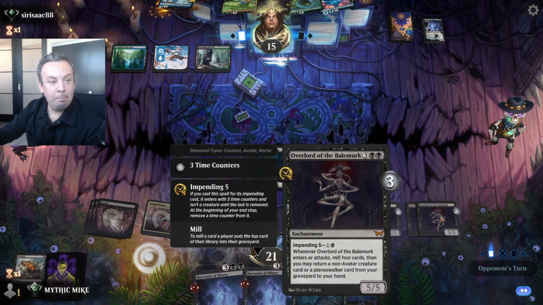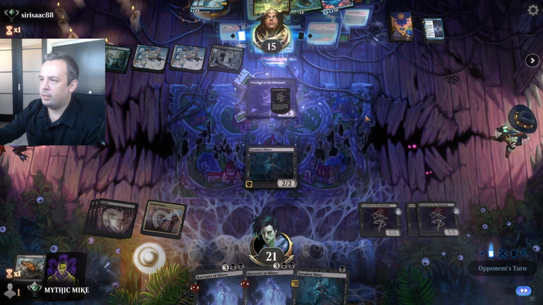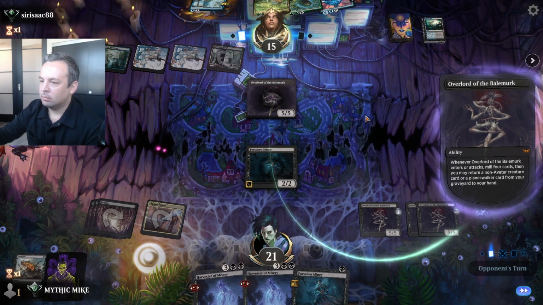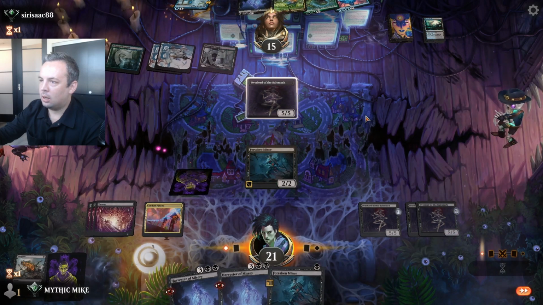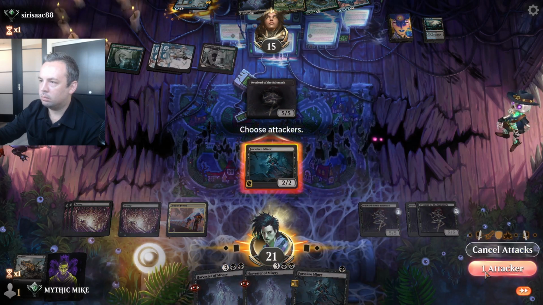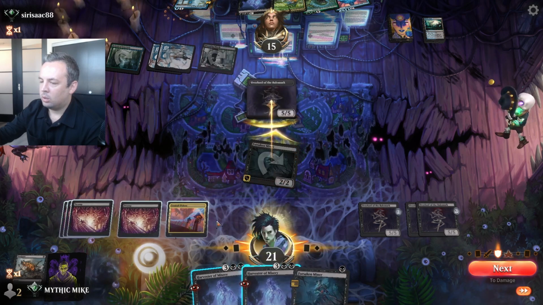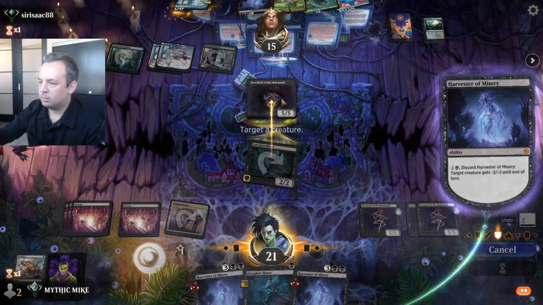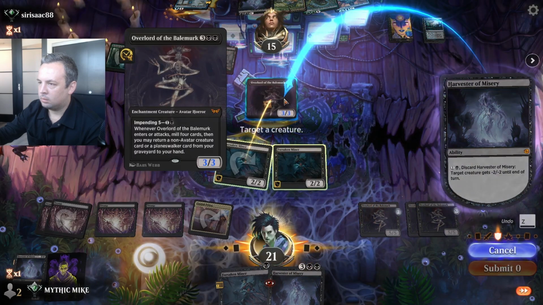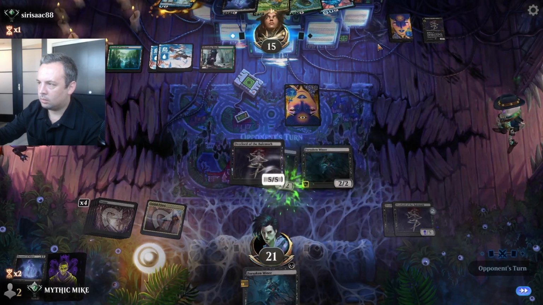The best part is these will just keep filling our graveyard, getting stuff. 1, 2, 3, 4, 5. Whoa, he's got his own. Oh, shnikes. I need Liliana. Every time. Am I dead?